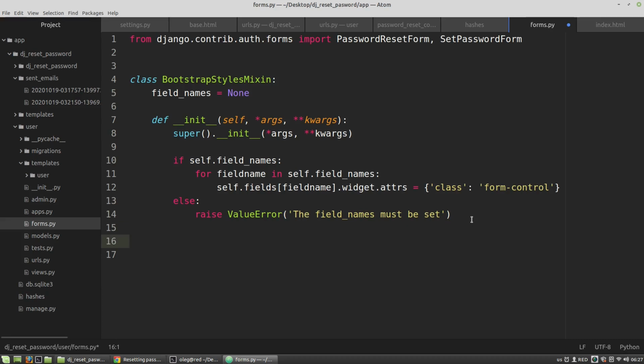And then my classes. I want to have my PasswordResetForm class that will be a subclass of the BootstrapStylesMixin as the first, and the PasswordResetForm as the second. The field_names list will be just email.